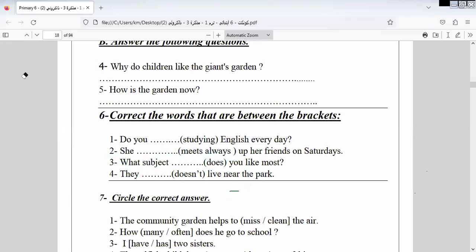I will answer it again. Here we have "study", because here we have "do". As we told you before, the keywords of simple tense come between the subject and the verb. She always meets.